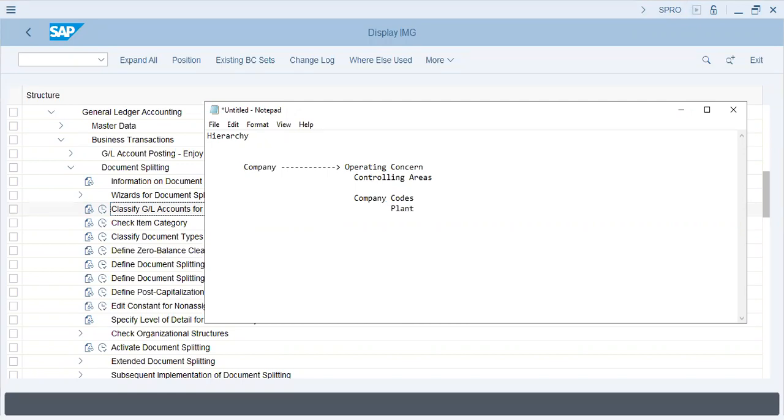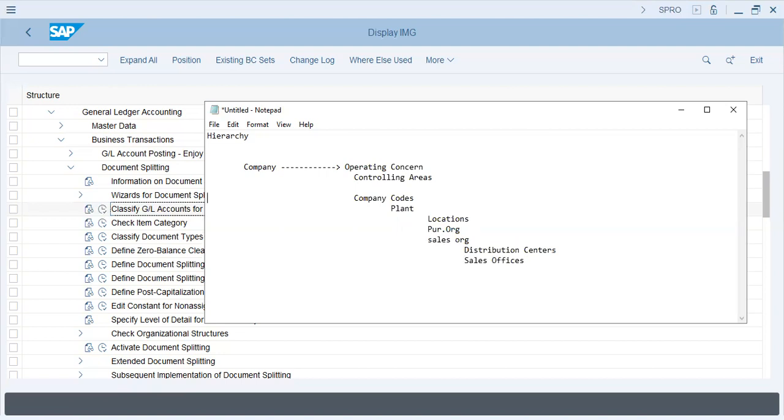Then we have purchasing organization, sales organization, and under sales organization, we have distribution centers. Under plant, we have locations, distribution centers and sales offices.